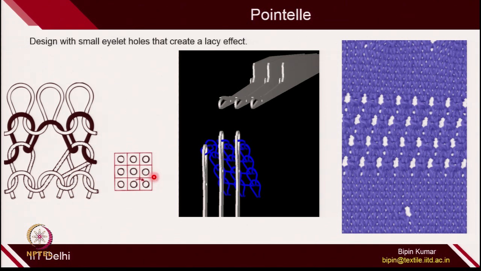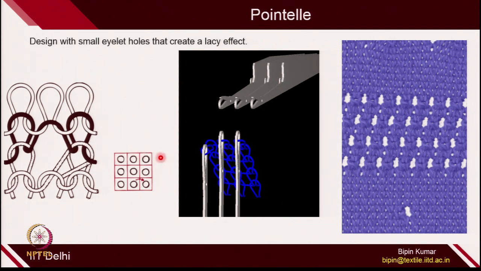After that, if you see the second course, this is the black one. So, you created 2 loops, and this is again a loop, but unfortunately there is no old loop which can hold its leg. So, that is why it is open like a tuck. Please remember, this is not a tuck loop. In a tuck loop you have the head along with the old loop, but here there is no head portion. Unfortunately, this loop has no old loop to secure its leg. So, that is why its architecture looks different.